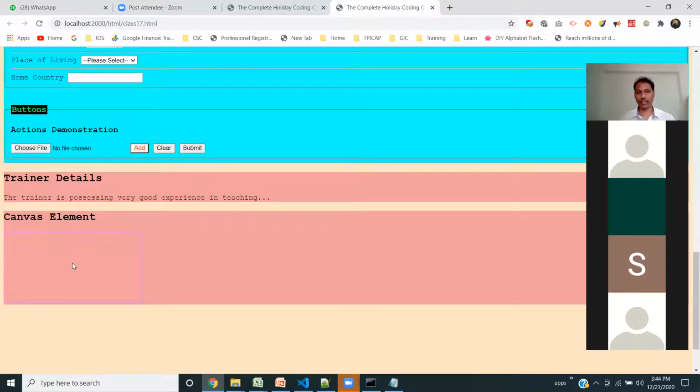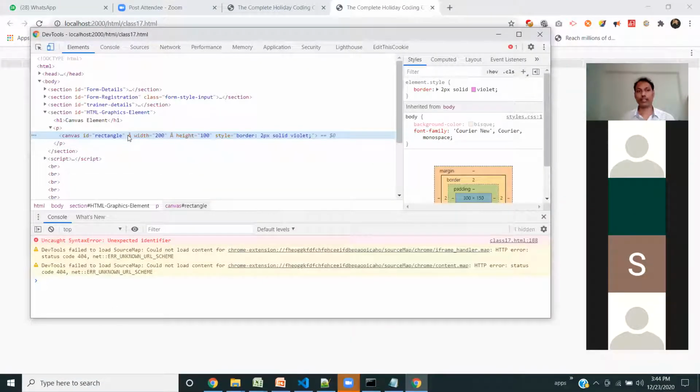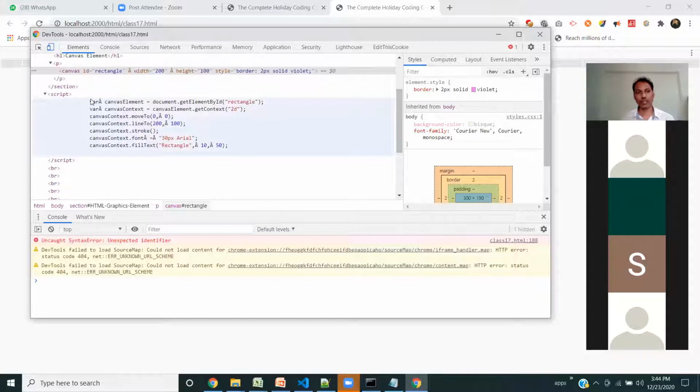Here, it's not supposed to render. It did not render the content, so I'm trying to inspect it. When I inspect, you see here in the Chrome developer tools, it clearly shows there are some junk characters here in between the spaces. And the script we copied from PowerPoint also has junk characters wherever you see spaces. So the best way is to remove them manually and then correct the code.